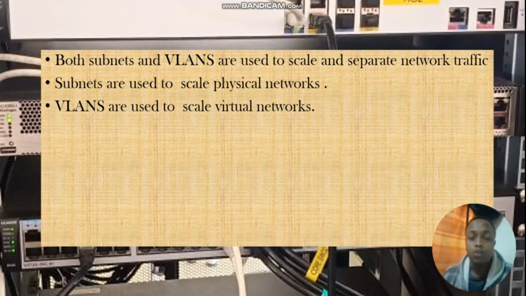Okay, so virtual local area networks, you have one network and you are dividing it into different departments or parts, but in subnetting we talk about physical devices or physical routers. When you do the calculation for the network address, you have to assign it to a physical router, but for virtual local area networks, you assign that to a virtual network or a department in the network that you already have.